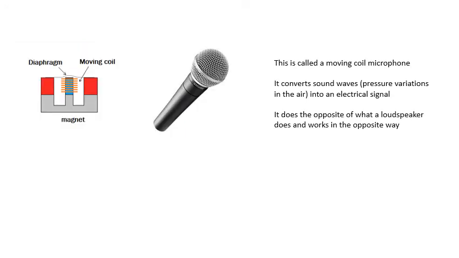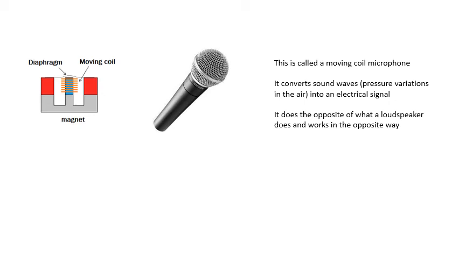Something else we need to know is how a moving coil microphone works. There are different types of microphone, but this type of microphone has got a coil in it, like a copper coil, which can move. Now, what makes it move is sound waves. So sound waves make the diaphragm vibrate, and that makes the coil vibrate. The coil is in a magnetic field, and then the generator effect produces an alternating signal, an audio signal, yeah, alternating voltage.